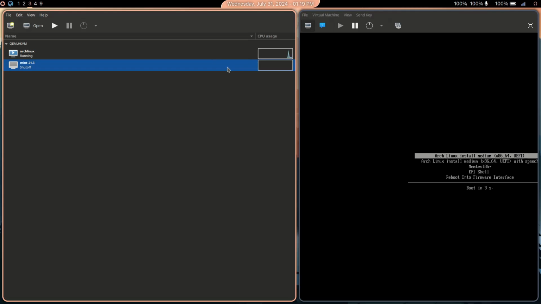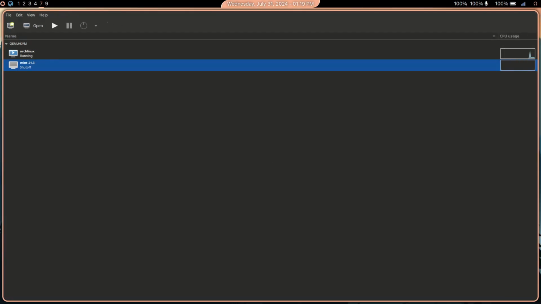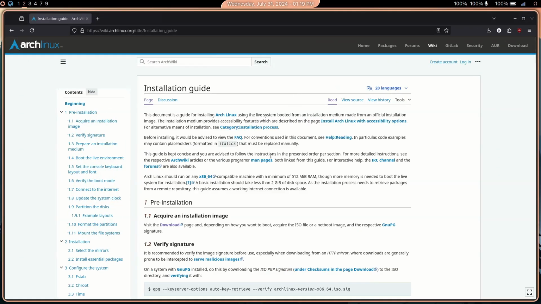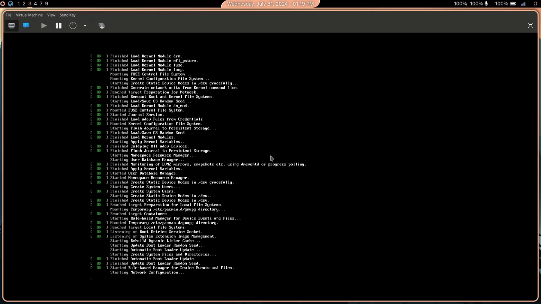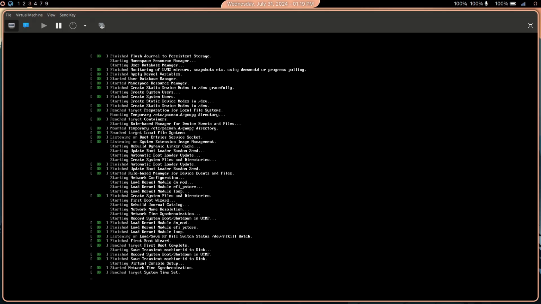So what we're going to do is we're going to send this background here to 7. I sent the wrong thing to 7. No, I just went to the wrong thing. Okay, here we go. And there we go here. And it's booting up into the Arch Linux. So then we're going to have the install here.